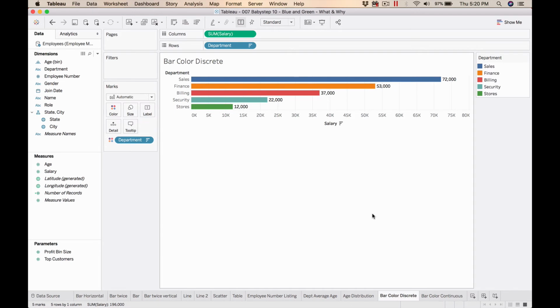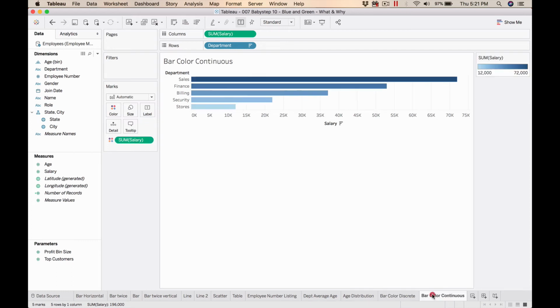So that means in case of a blue, we are going to list each of the individual values, and generally when you are going to list individual values, we assume there would be a handful of them. Tableau expects that you might have at most 20 values that you would put on color. So Tableau has created two palettes, one containing 10 different colors, another one containing 20 colors. Depending on the number of values in your dimension, it is going to pick one of these palettes and give it to you. Whereas if you are dealing with the green ruler, the values can be from minimum to maximum.